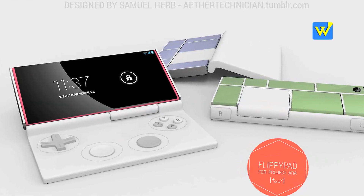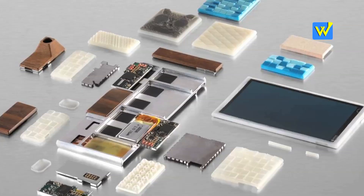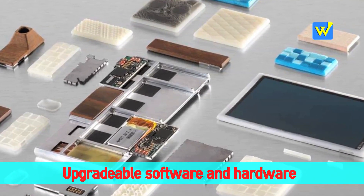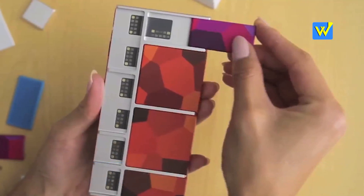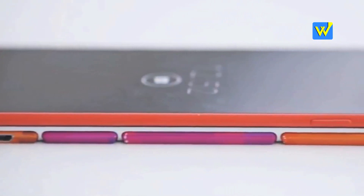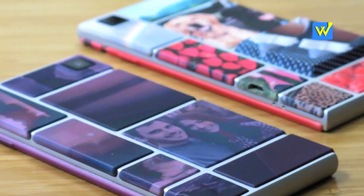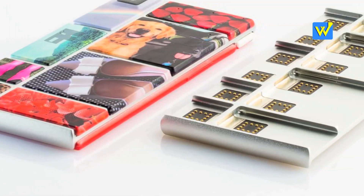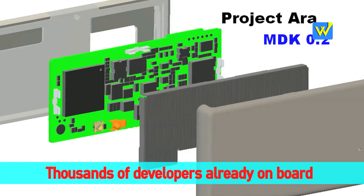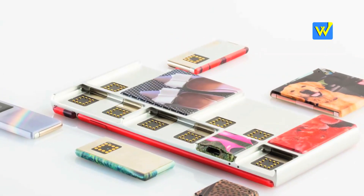Project ARA has been Google's pet project for almost three years, and 2016 is supposed to be the debut year — if not everywhere, but at least in one or more select countries as a pilot project. There's very little that a customer knows about this, since the company has given only developers access as of now. For Project ARA, more than 3,000 developers signed up, meaning the customer will be spoiled for choice when the full-fledged launch happens. The project is giving developers an MDK, or Module Developers Kit, using which developers can create anything around it.